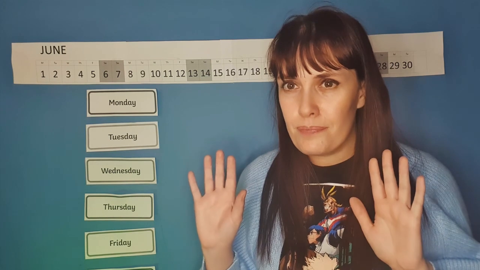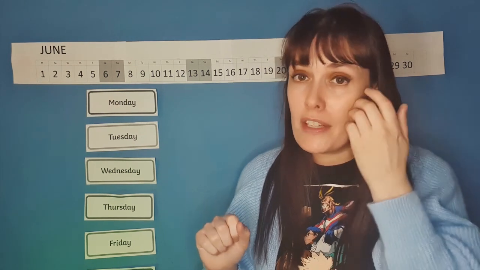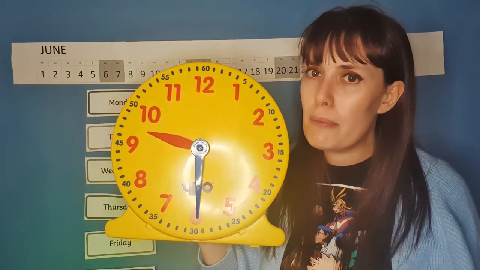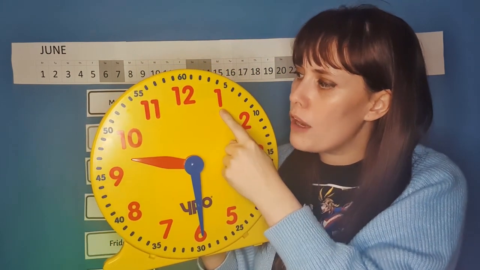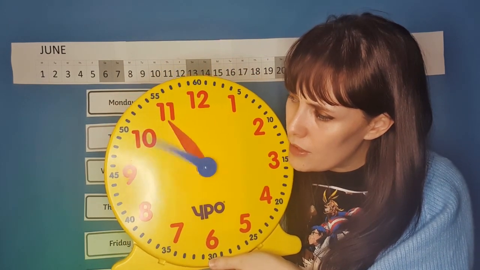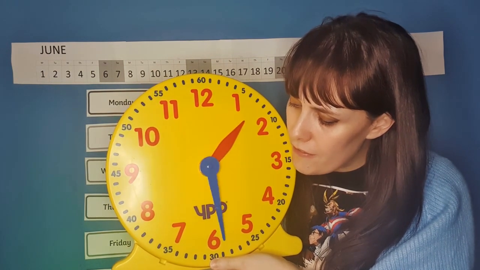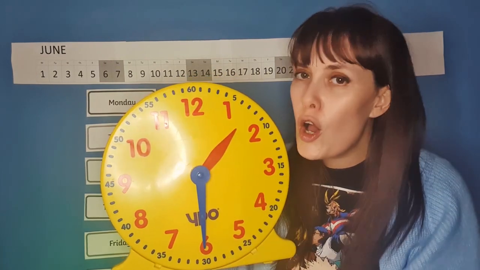10 seconds. As I say, if you need to pause the video, just pause it in between each of these questions, okay? It is 9:30. What time will it be in 4 hours' time? Well, we'll go at 9. Then we go 1, 2, 3, 4. It will be 1:30. Let's double check. 1, 2, 3, 4. It's halfway between 1 and 2, so it's 1:30.